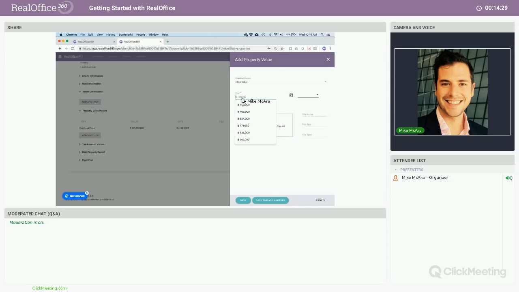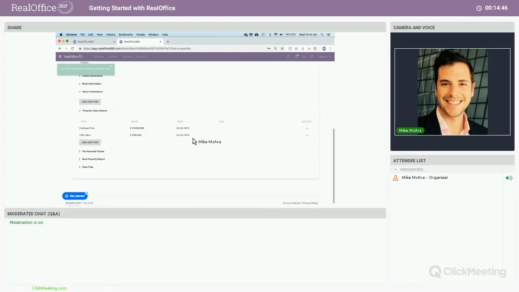Let's say that, times have changed and now it's only 950 or 9,900,000, something like that. We change the date to today, October 3rd, and you can upload that CMA that you do right here. So you could just simply browse to the files and upload, and this will just create that value on the system for you. So now you can see that they bought it for 900 million, but now it's only worth 9 million. So this client wouldn't be very happy.